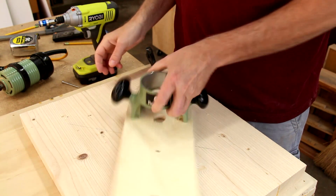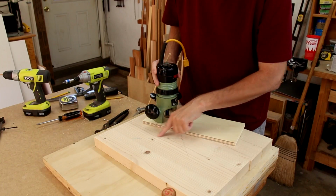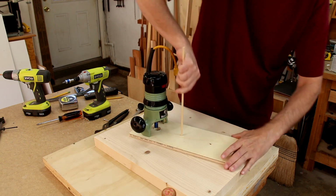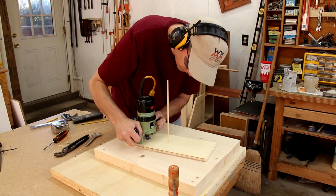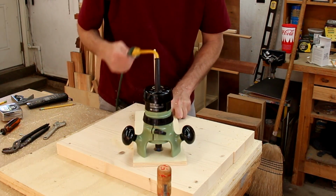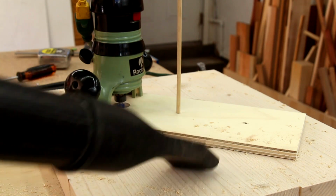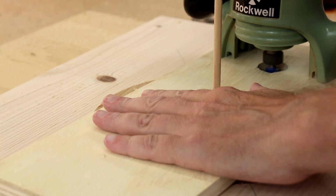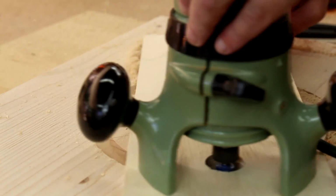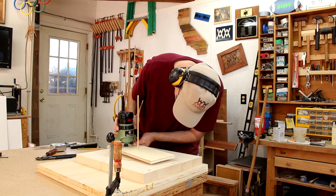And I'll install a straight bit into my router. I'm gonna start by routing out this inner circle, so I'll stick a dowel in this hole. I'll just continue to make a series of shallow cuts, lowering the router bit each pass. I want to get this to about half the depth of the board.